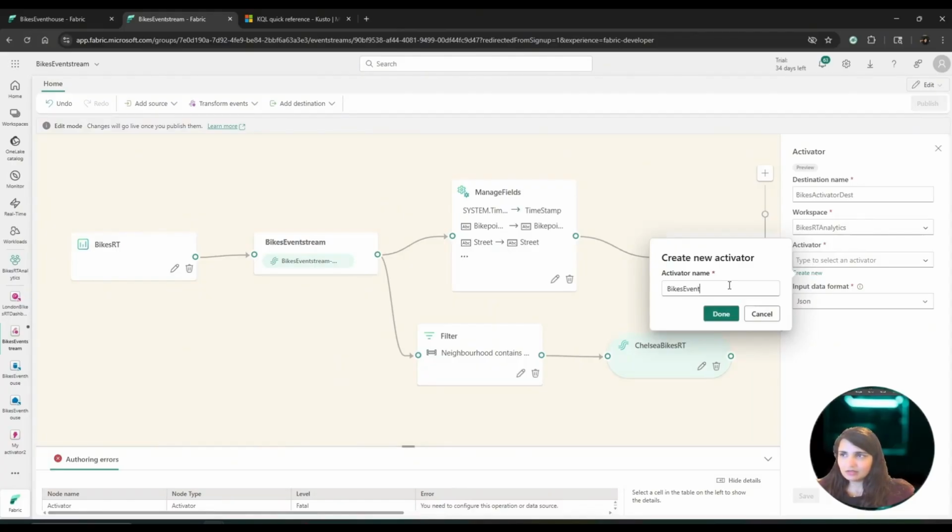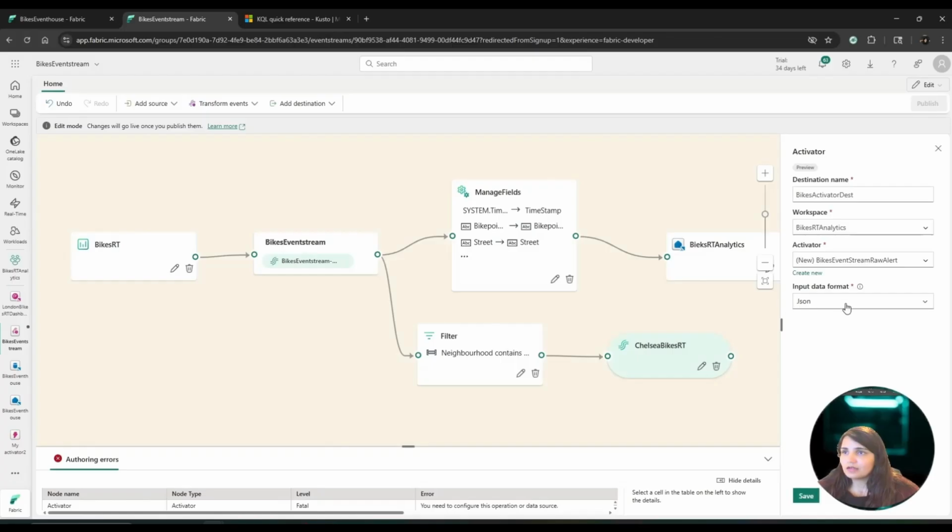Bikes Eventstream raw alert. Okay, it'll create a new one, and now let's go ahead and save this.